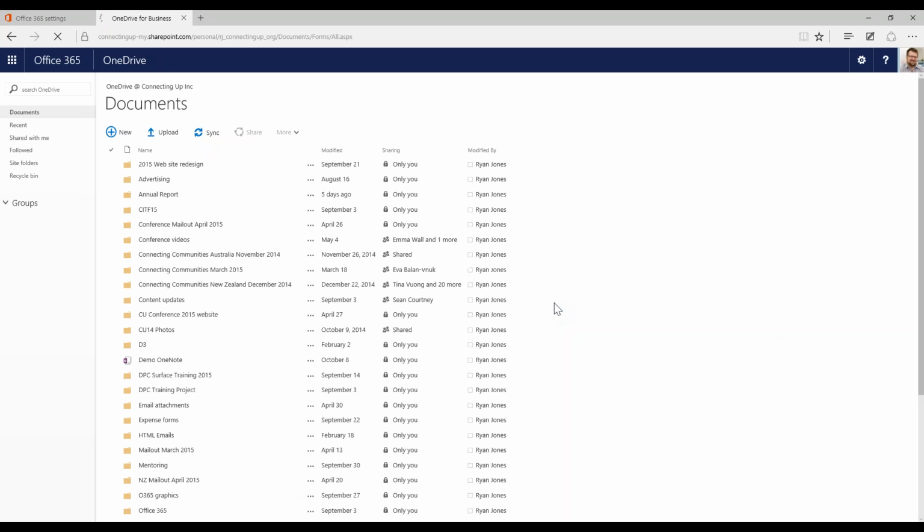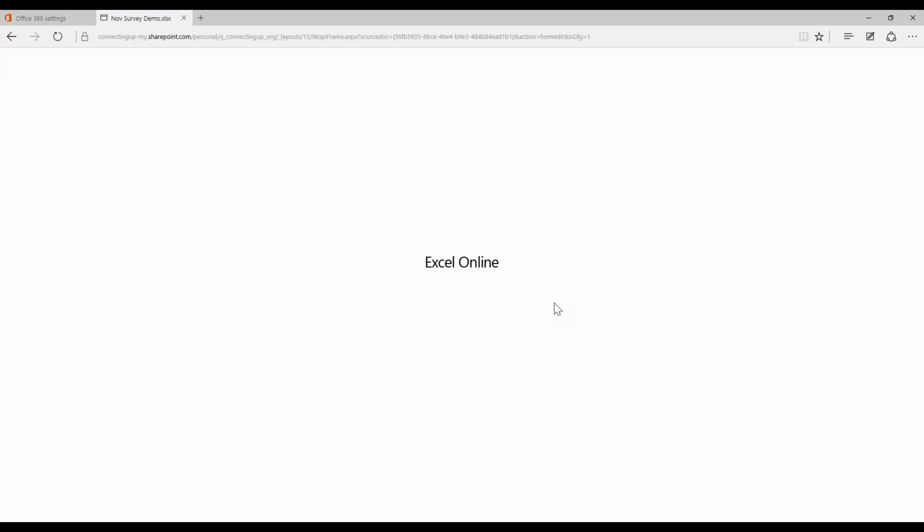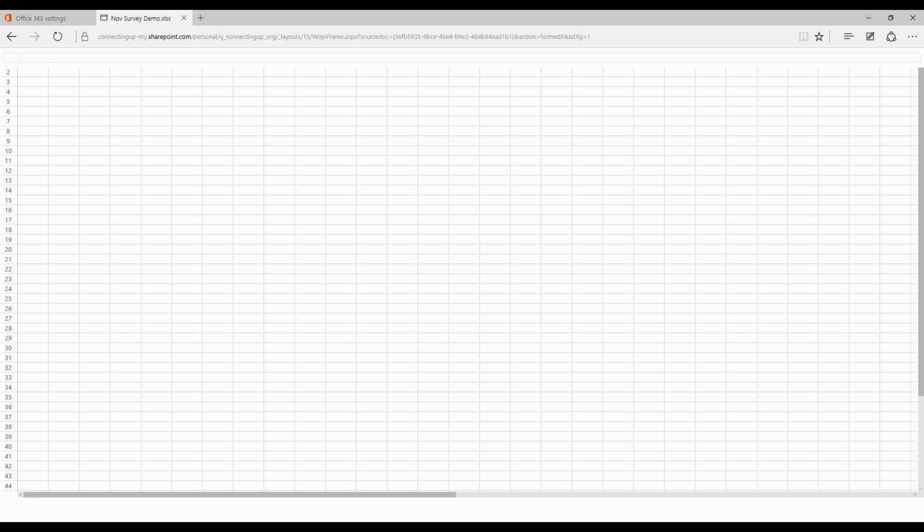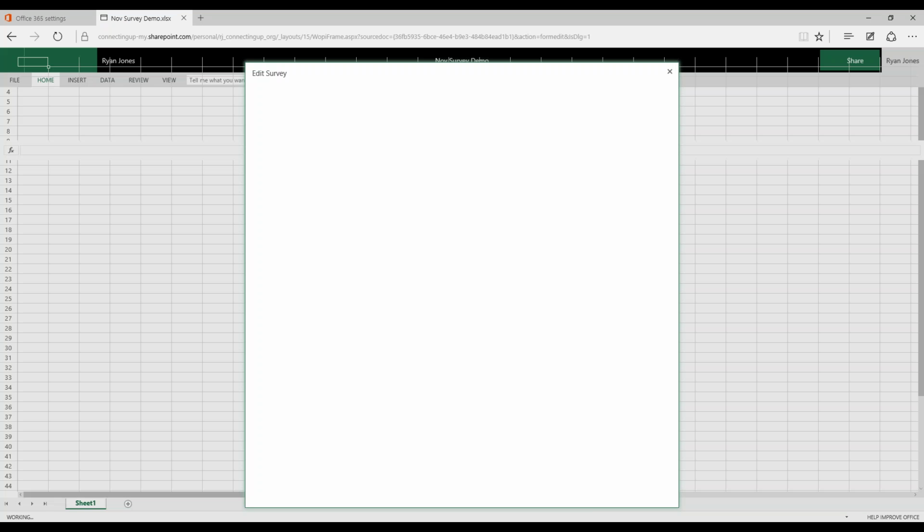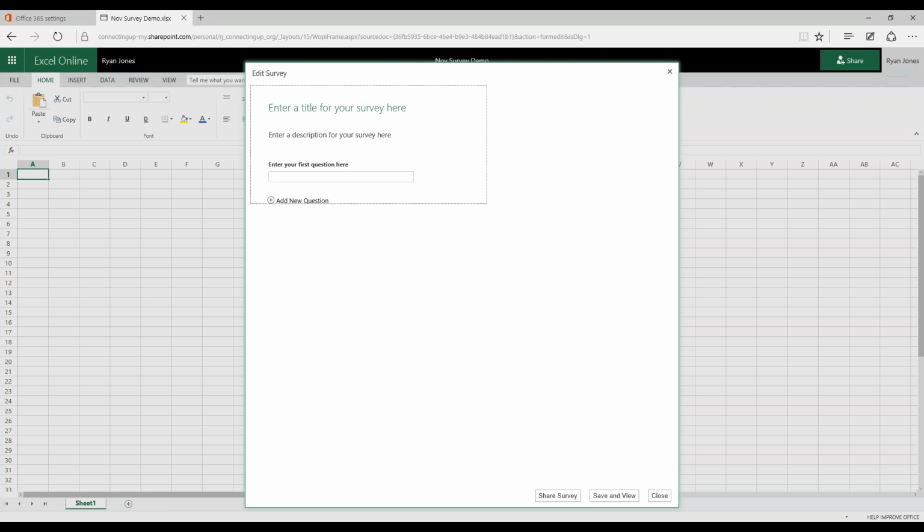And like I started saying before, this is something that you can't do with a traditional version of Microsoft Office because the files are on your computer, they're on your network, whatever, it's difficult to do. Here, what I can actually do is I can create a survey. So this survey, I'm going to call it Ryan's magnificent Office 365 survey.